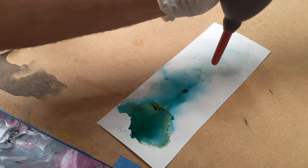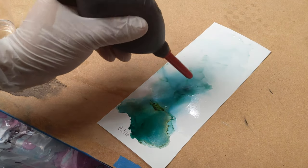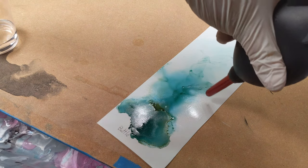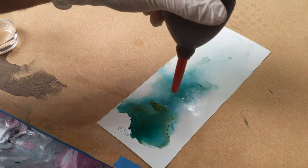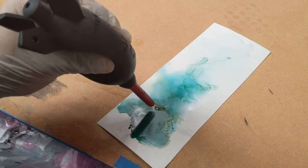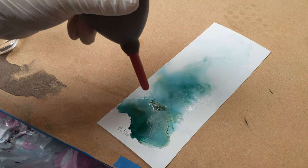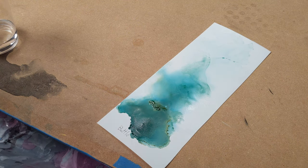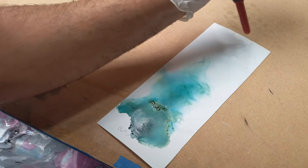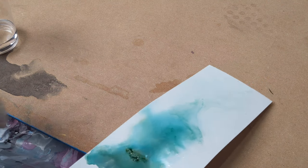I don't want these dots, per se. I want to be able to spread it out so I could really see when it goes over the top of itself, what it does. Because I have to keep moving it. That really gives me an idea of what it could look like when it's dry. So, that is called Bottle. Okay. Let's put that aside. We got a lot to do. Oh my gosh. Okay, so there's Bottle.